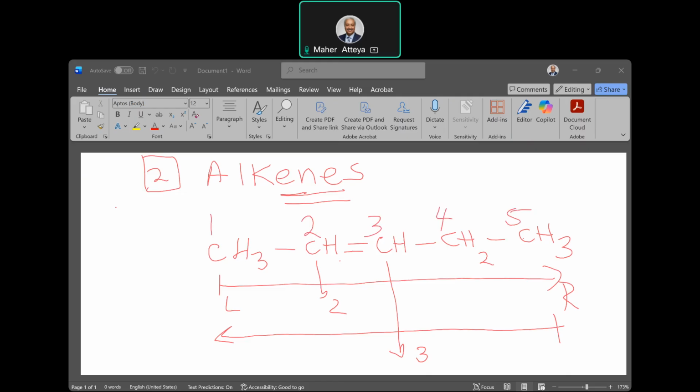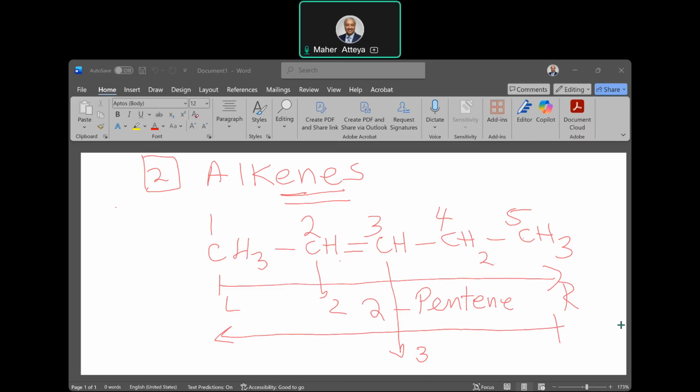So this is pentene. Pent means 5. And because we have a double bond, E-N-E, pentene, one word. Let me put it as one word so you don't get the idea that there are two separate words. Now we have to designate the location of the double bond. The double bond is located at number 2. So this is 2-pentene. That's the whole thing.